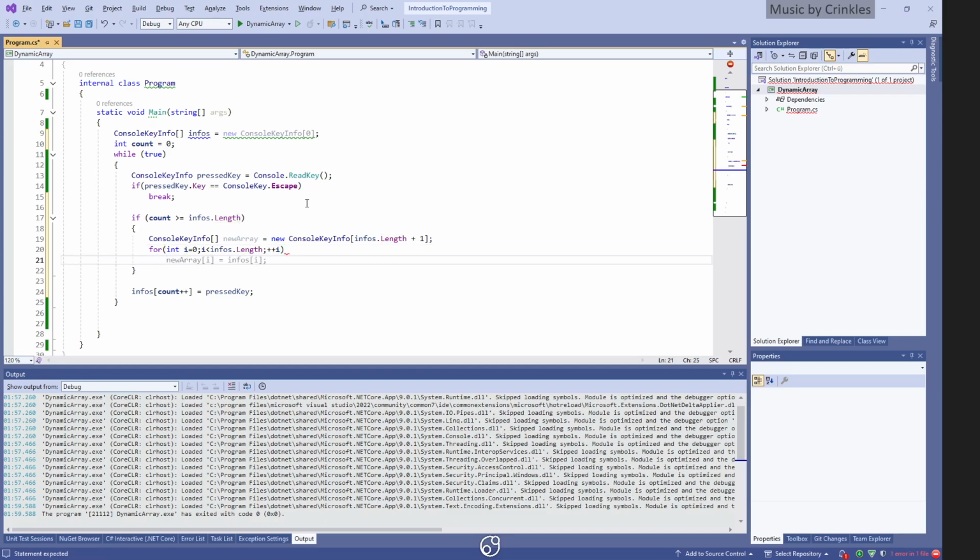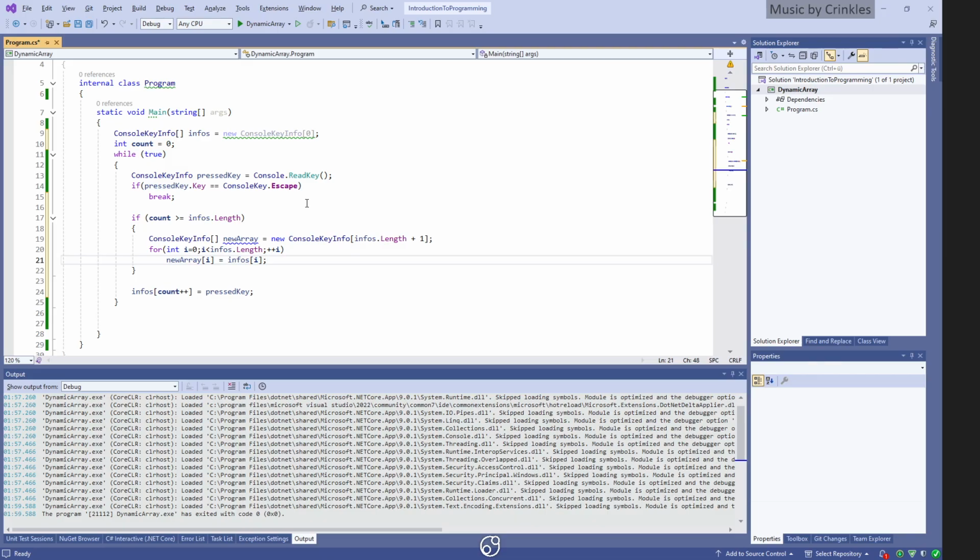You can already see IntelliSense is pretty quick to understand what I'm going for. You see a gray version of the code that it suggests I'm adding in, and you can just hit tab and it's adding it. It's indeed the code I want. I want to take each index that is available in the old array infos and copy the value at that index into the new array.